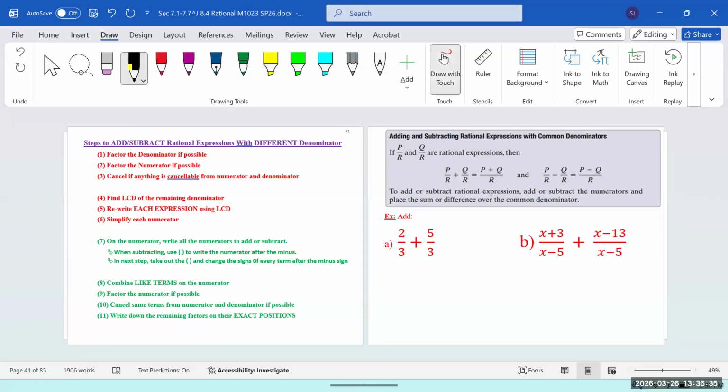So we start with some numbers. Do we have the same denominator in our first question? So we keep our denominator and we combine our numerators. Our first numerator is 2, our combination is the plus, and the second numerator is 5. So we do 2 plus 5. What do we get? 7/3.